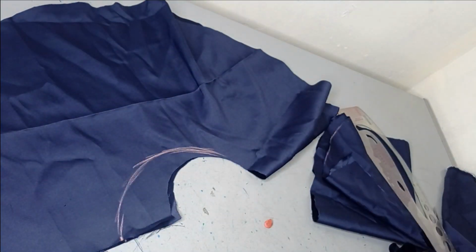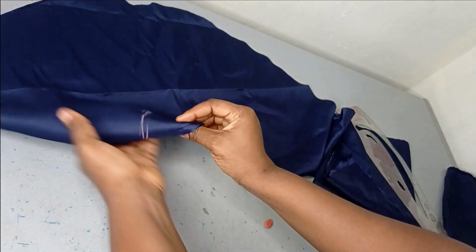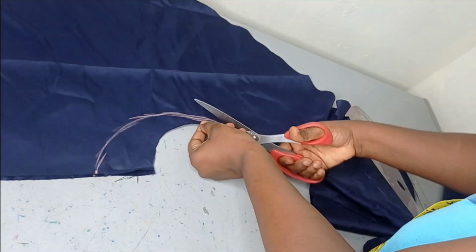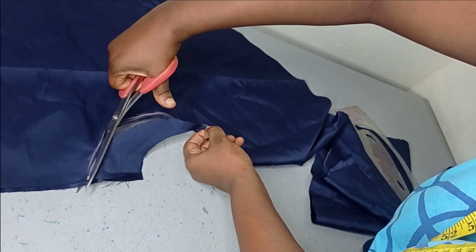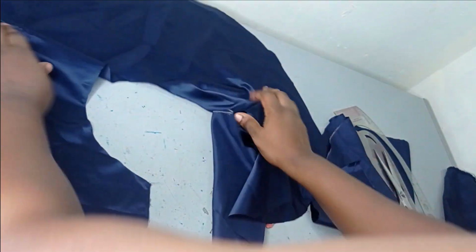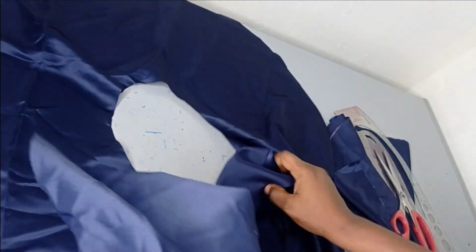So now I'm going to cut out that part. So that part is actually not compulsory if you don't mind, but I want the full neck to be balanced. So I don't want one to be hanging more than the other. That is why I'm trimming this part off. Okay, so after trimming this off, this is what I have now. So I'll do the same thing for the other flare also.